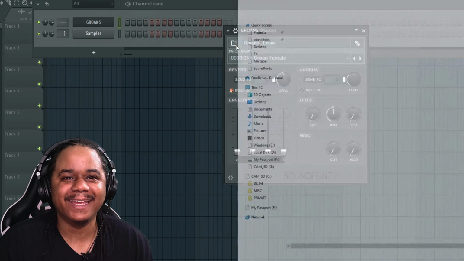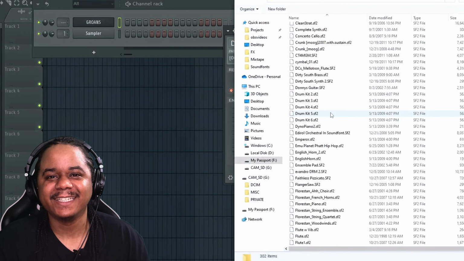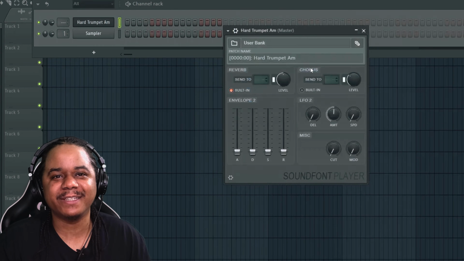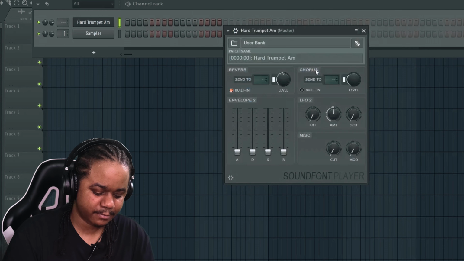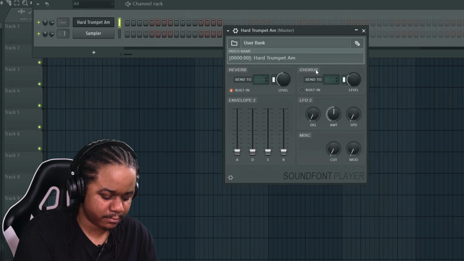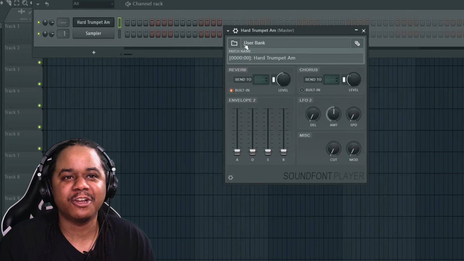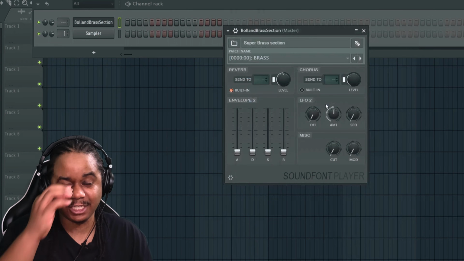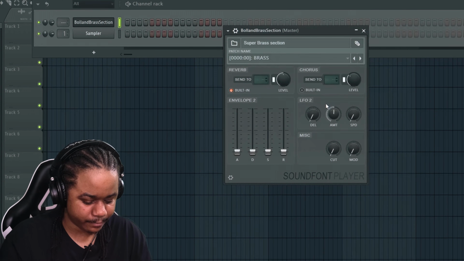It sound bad, but let me see. They got trumpet. Trumpets. The bowl and brass section was real popular.